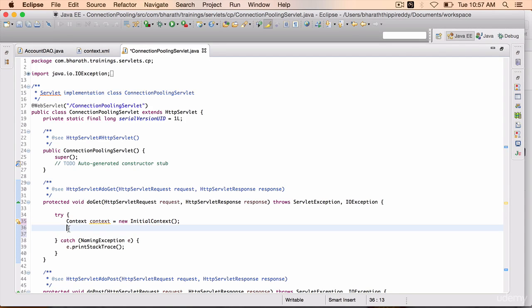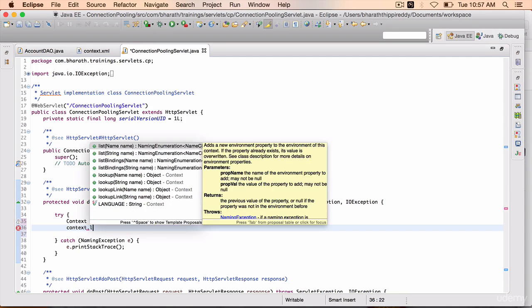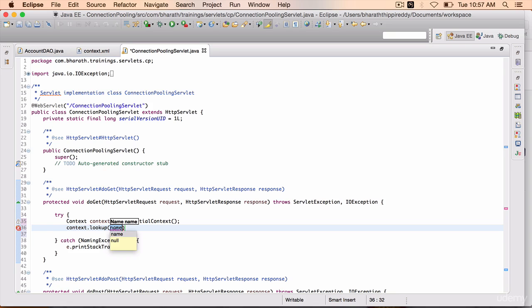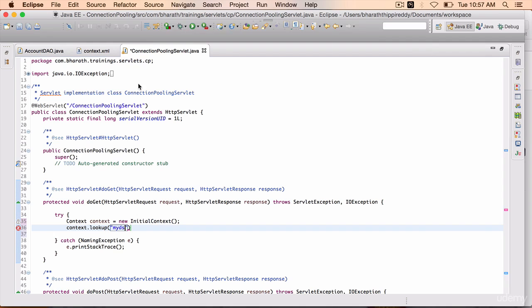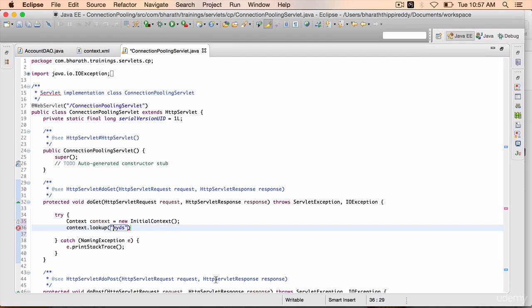Now we need to look up. context.lookup is the method, and we need to pass in the name. Typically we would just pass in myDS. That is the name we have configured in here, but there is a root name for the naming service. In case of Java EE, it is a standard.